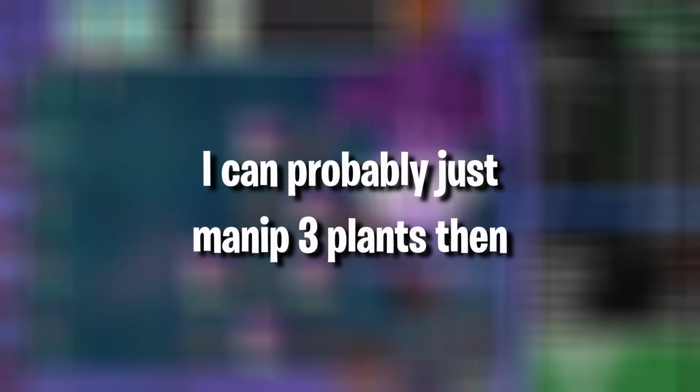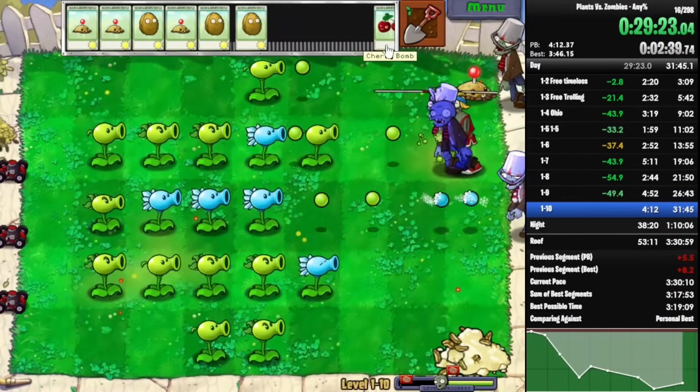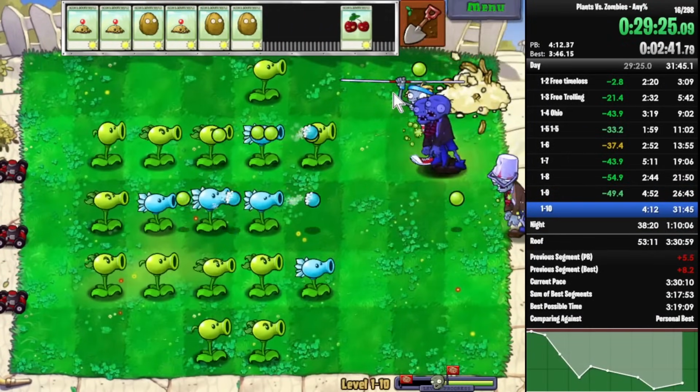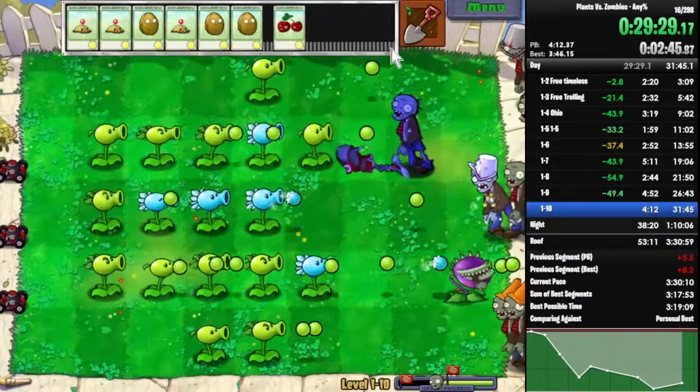Wow, this is super cool. I could probably just manip 3 plants then, because I can hold 10 seeds on my belt. Now, this is where things get a little bit weird. The way that the conveyor belt works is actually pretty strange. If you keep too many plants on the belt, it'll actually slow down, similar to PvZ 2. I wonder where they got that mechanic from.